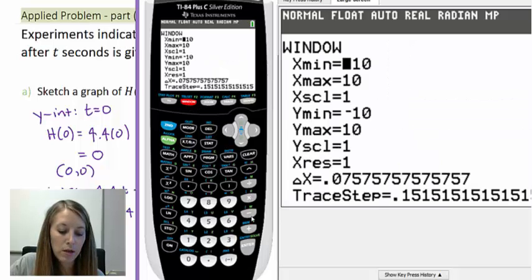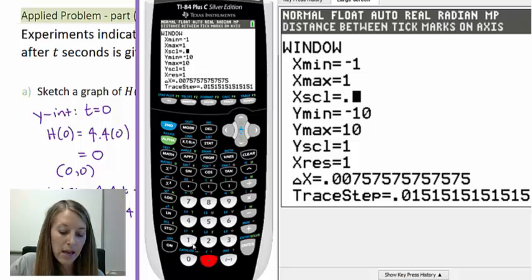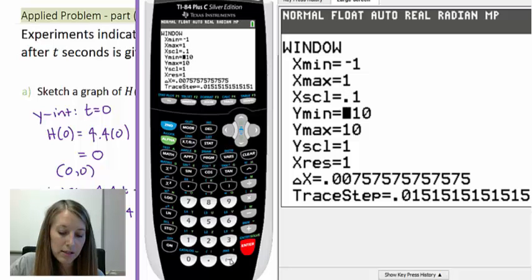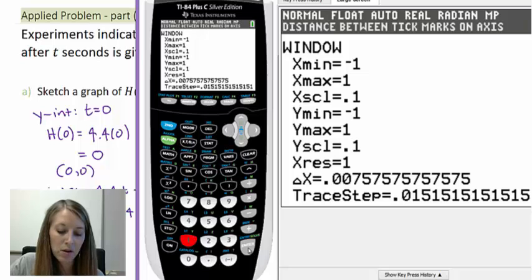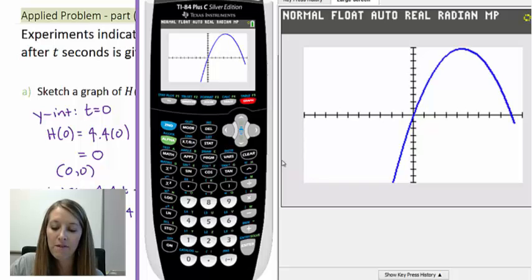So, let me go ahead and manually change my window, because I already graphed it by hand, and I knew what a good scale would be. So, I'm doing it by 1, where my scale goes by tenths, or 0.1. And I'm going to do the exact same thing in my y-axis. So, from negative 1 to 1, where my scale is by tenths of a unit, or by 0.1. So, now when I graph this, I should get the exact same image that we graphed by hand. And you can see that we have that here.